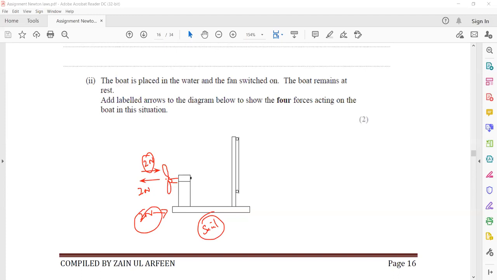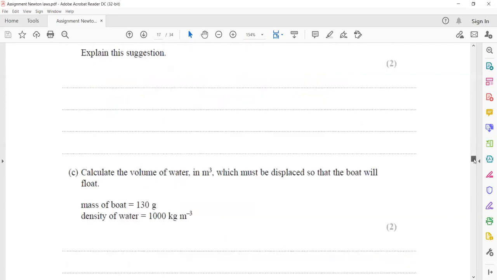So what happened basically, the push on the air is away from the boat, in the backward direction. So there will be a force from the air on the fan which is in the forward direction, and that creates a resultant on the boat, and that resultant will cause acceleration, so the boat will start to move. So before there was no resultant force on the boat, but now there is a resultant force. That is why the boat starts to accelerate.